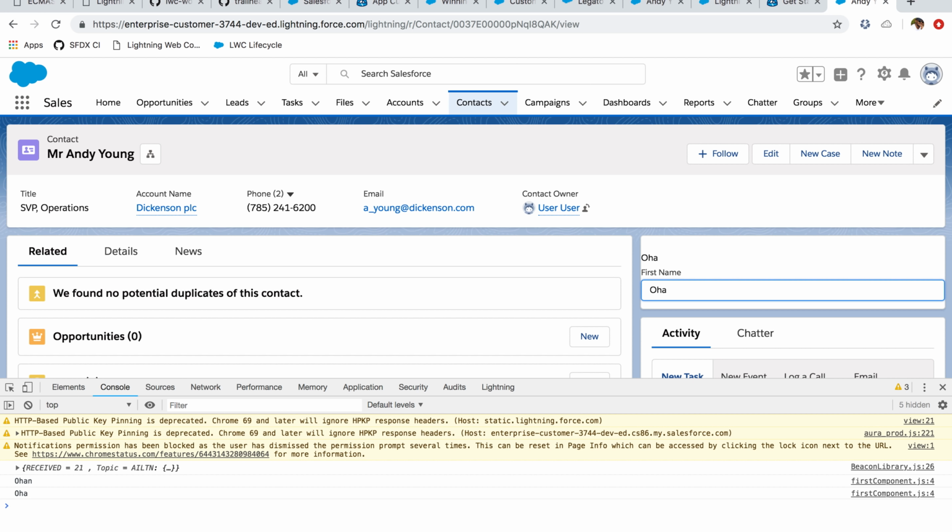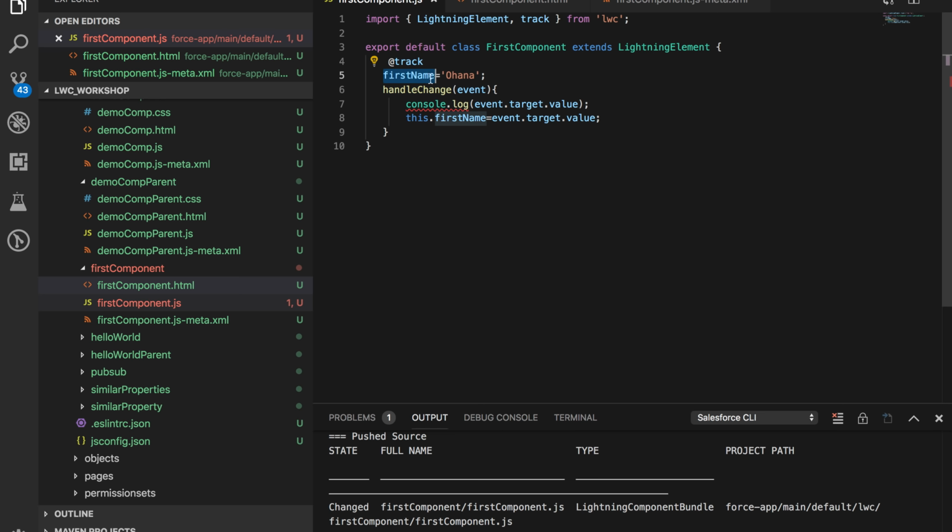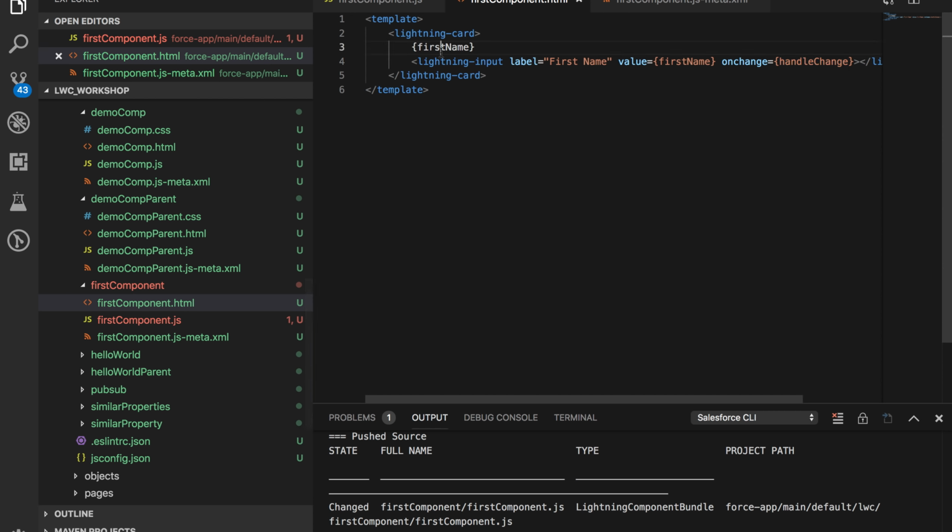Oh, yes, I'm getting my logs, and even this value is changing, which is displayed. Yeah, this works. So now you know how to send value to our front end. If you just want to send a value for the first time, you do not want it to change in the complete life cycle of the component, don't use track. Just declare your attribute here and use it wherever in the front end you want in the markup.